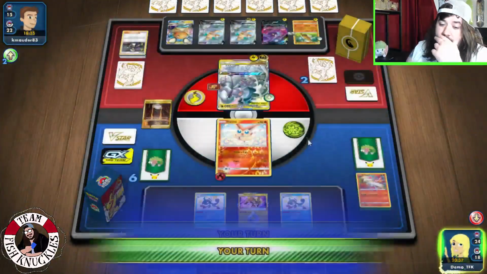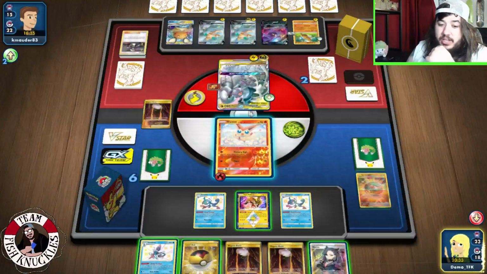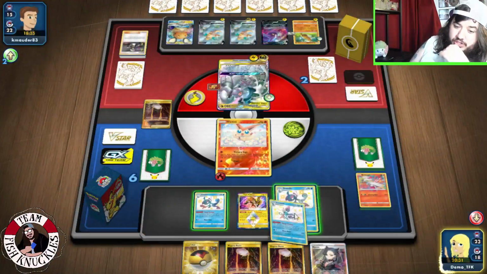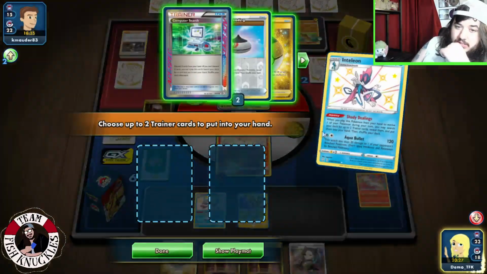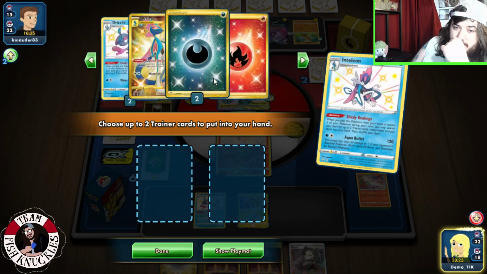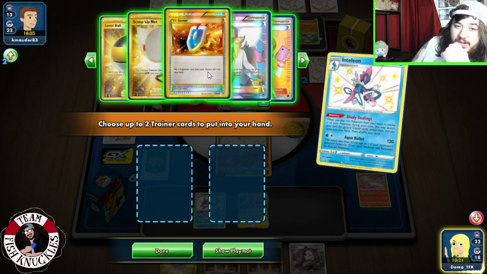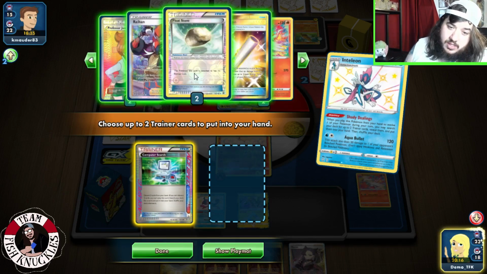Okay, we can still take... Can we take a knockout this turn? We literally can't take a knockout. I'm like 99% sure. I don't think there's any way possible, because we have no way to get a Reshiram out because we have no access. We had to go computer search Raihan.